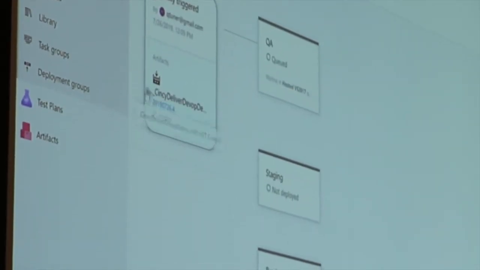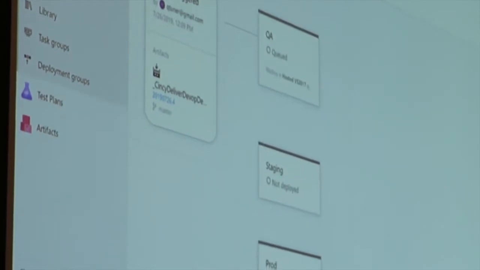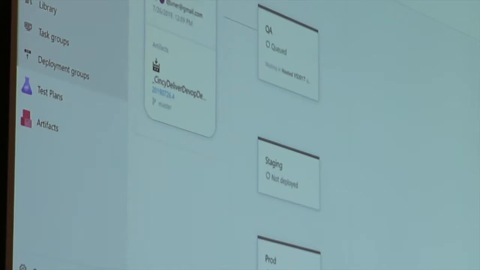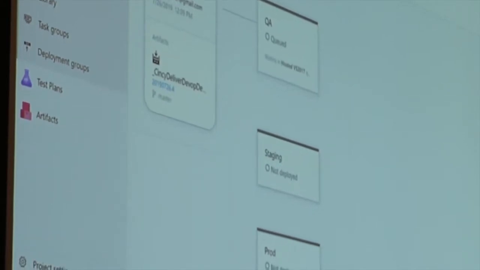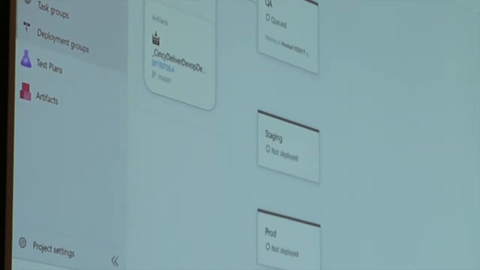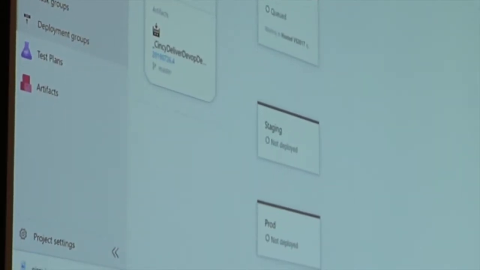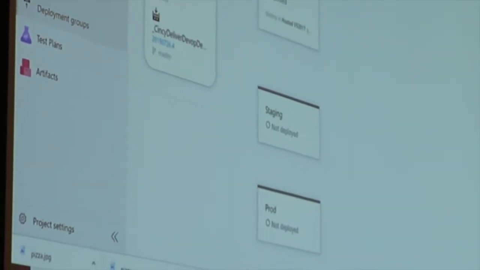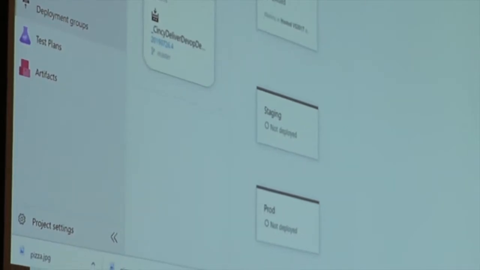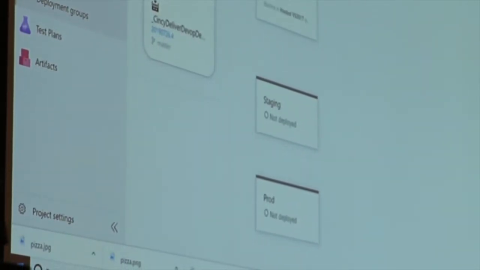This is important. When you use an ALM, it's important to understand that you're going to deploy the same compiled piece of code to multiple environments. And you definitely have to do that, because if you're recompiling it every time you deploy, you're invalidating your testing, because what you tested is not what went to the next environment. And that wrapped up piece of code is called a drop. They call it artifact here. It's one of the few things I don't like about Azure DevOps, but they're called a drop.